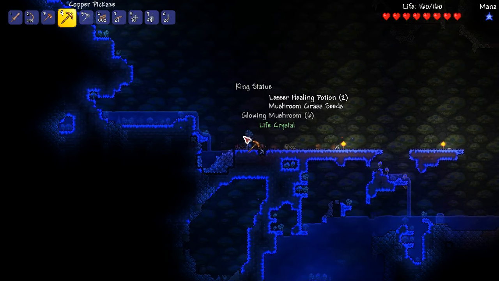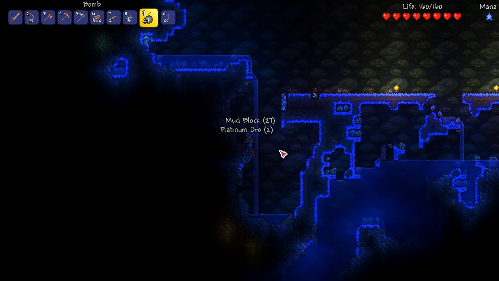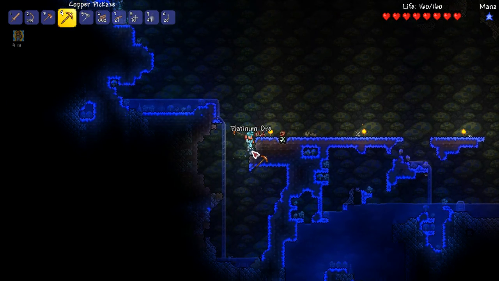So that's kind of cool. Maybe we can make a nice artificial mushroom biome early on in our adventure because I'll probably want to get shroomite armor at some stage later on. So that'd be kind of nice. Okay, beautiful. Actually, if I got another shine potion, let's use that. Get some light on the subject, people.